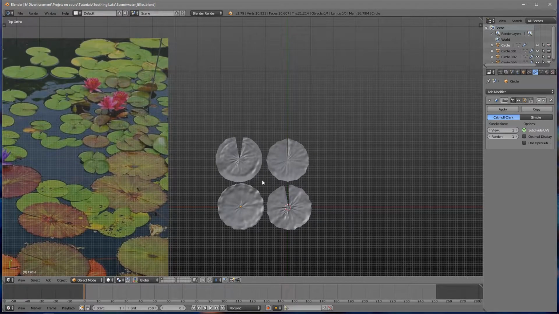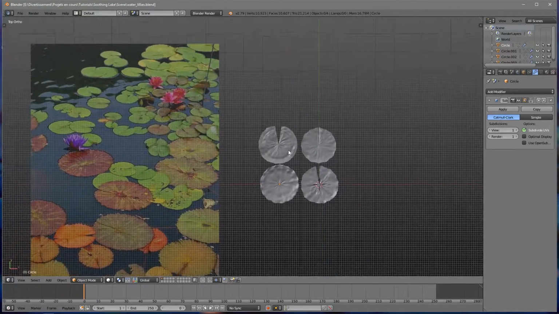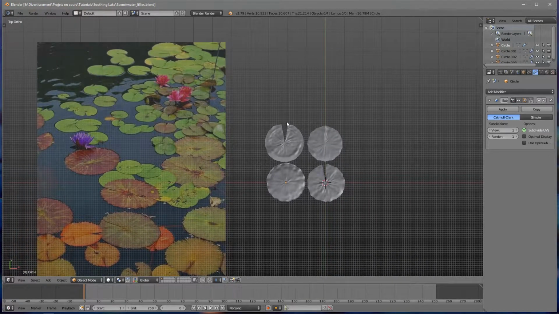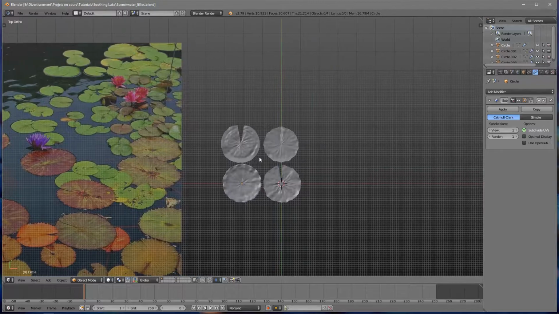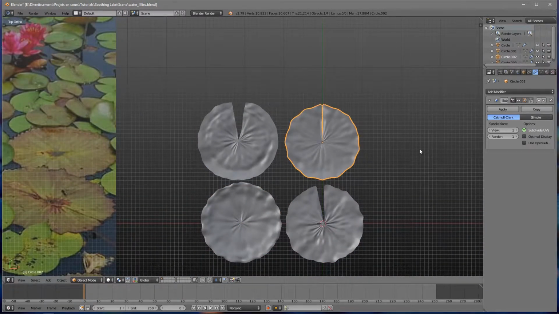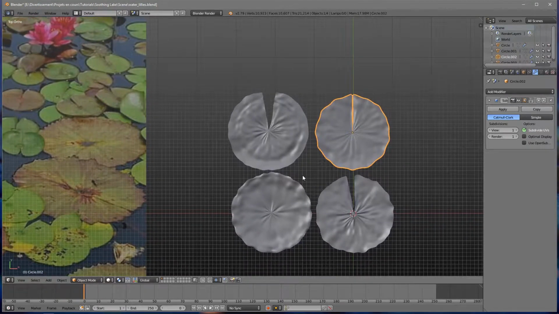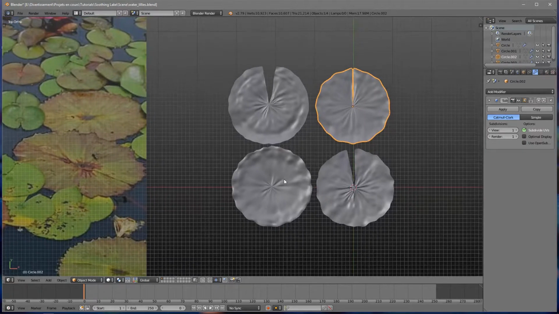Welcome to the second section of this part of the tutorial. As we finished modeling our water lilies, I just added a subsurf modifier in each of these and tweaked them a little bit so they look a little bit more detailed and realistic.